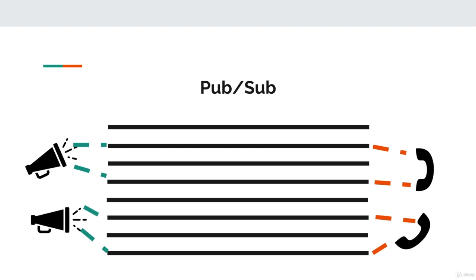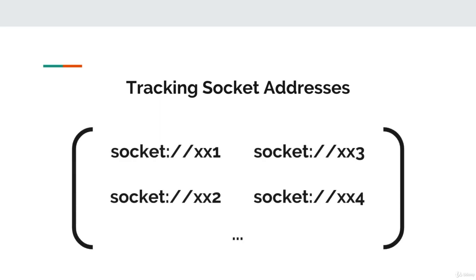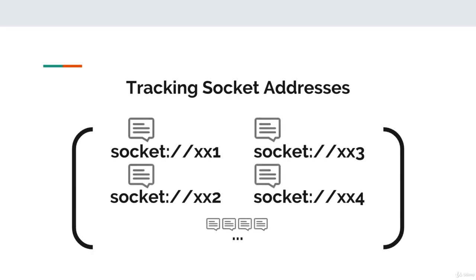This reduces a lot of the work needed for alternative network implementations, like keeping track of socket addresses, for example, which is often used in a peer-to-peer network for a blockchain system. In this implementation, real-time socket connections are open between servers, and each server has to maintain a list of peers it has made a connection with. Whenever a message broadcast needs to happen to the entire network between all peers, well, that node needs to send a direct message to every single peer that is kept track of in its list. This is a huge amount of work.